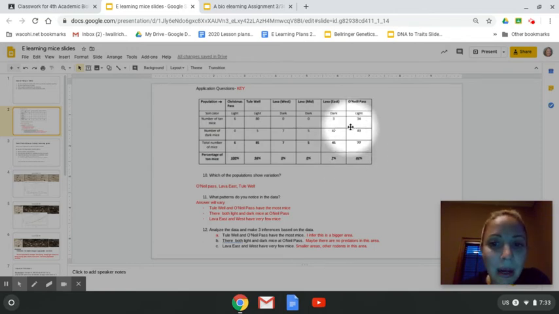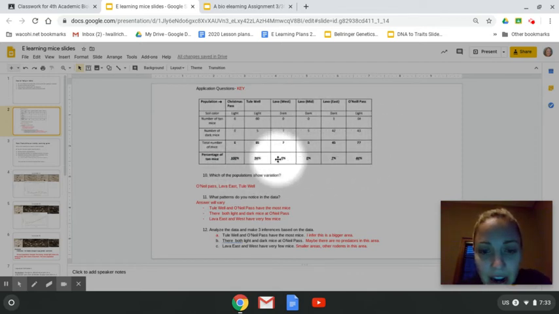So probably one of your biggest inferences is maybe there's no predators in this area. And that's kind of an interesting thought because if there were no predators in our lab, evolution wouldn't have happened. So that's kind of one of the main points that you should see is these 5 are evidence for evolution, but then O'Neill Pass stands out as something different happening there.